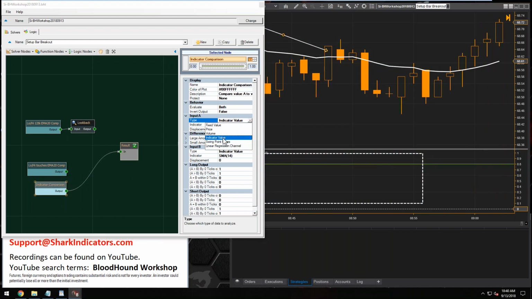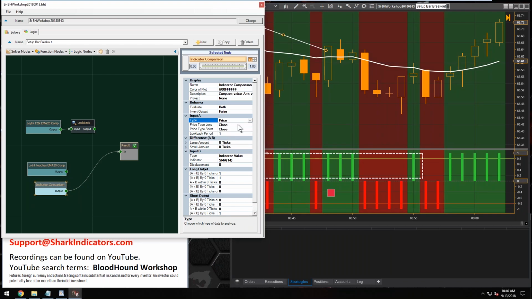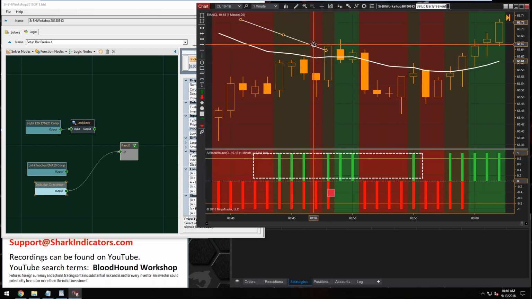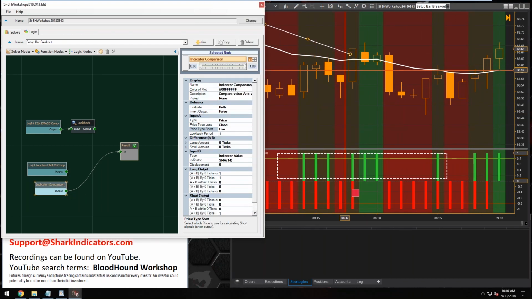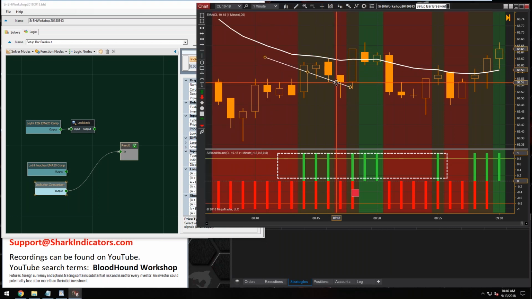So let's see, this again, we're going to use price, and let's see, this time, I'm looking at basically a downtrend pullback bar. So for this time, we're looking at the low of the bar.